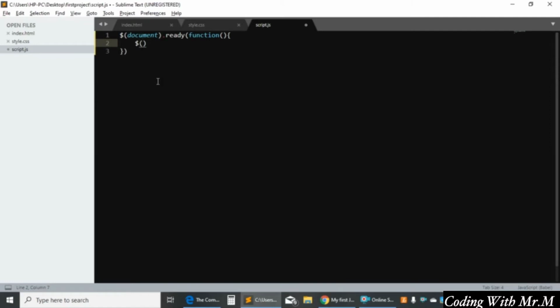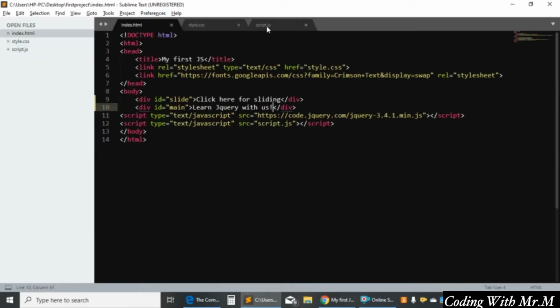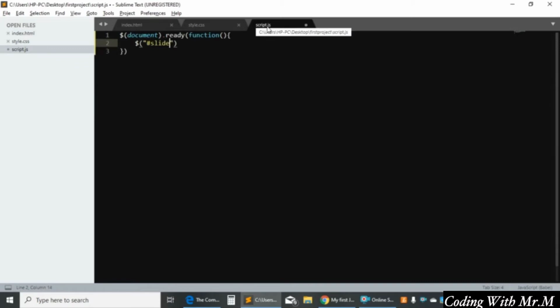Firstly, I'm going to use slide, because I want to click the slide. So I've clicked. Now here another function.